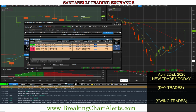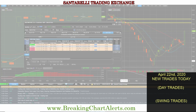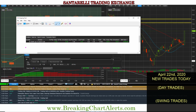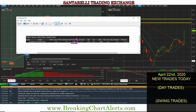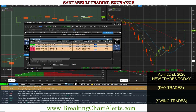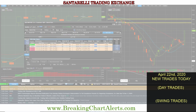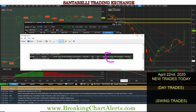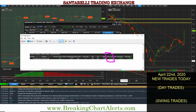And here is the trade we just made. We picked up the Snap. I got 30 contracts, July 17th, 17 strike. We paid $1.34. It's about a $4,000 trade. Wow, we're already up over $100 on that now. You guys just saw that picture. Now we're up already 2.59%, up $104.51. And that was just from me clicking a button to take another picture as it continues to climb here.